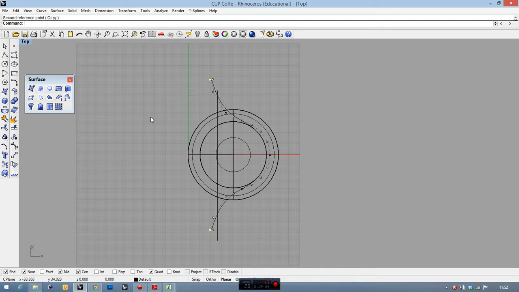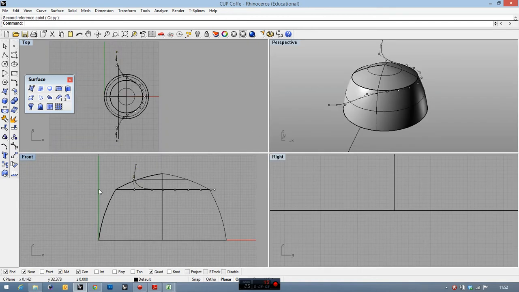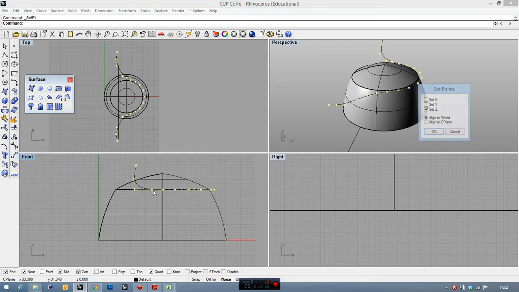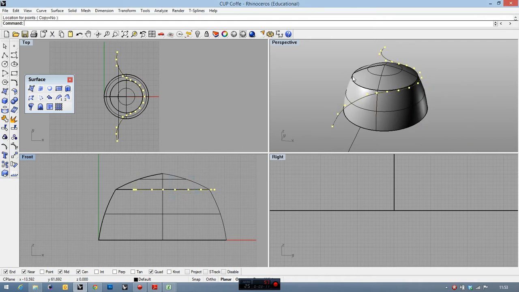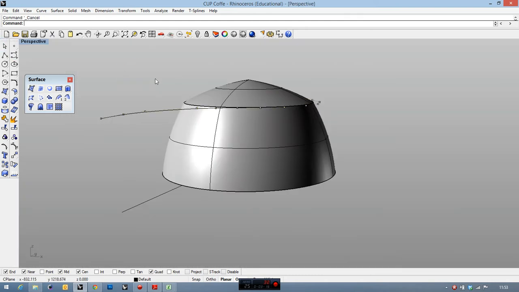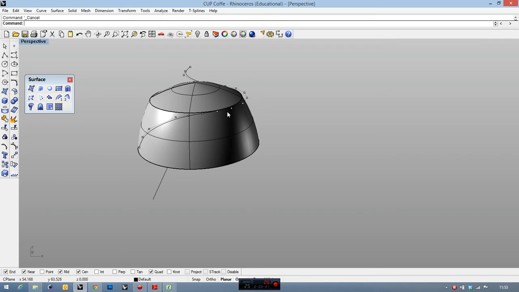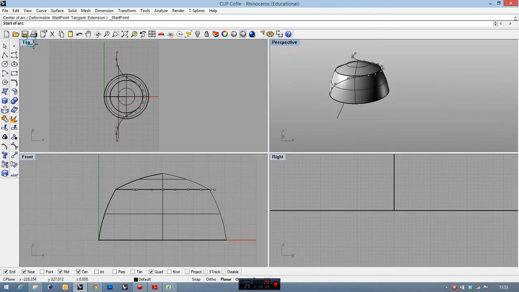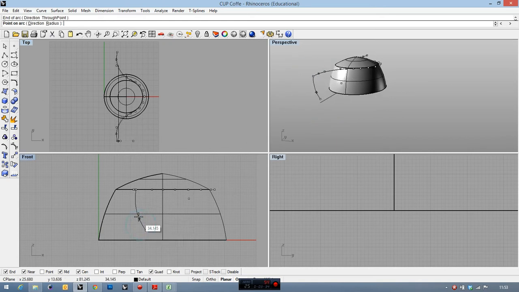arch. Sorry, I need just to correct the points. Yeah. Okay. I need arch. Yeah. Which the arch will tell me what gonna be the shape of my cutting area. Yeah. So I will just make an arch. So let's say arch gonna start here and gonna be like this.